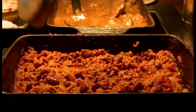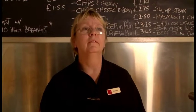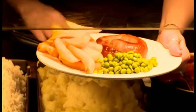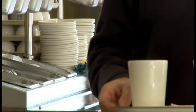Don't see many people with fruit. Our best seller is the chilli and curry. We've got steaks and gammons and stuff like that. Yeah, but they're mainly on late shift when they ask for that, when just truckers coming in. We like to try and look after them. Doesn't seem like truckers are fighting each other to get to the salad. We still have a lot of big men here coming in.